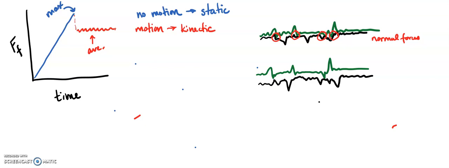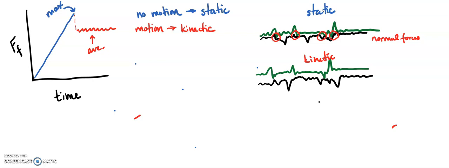So this is what really causes friction, this interaction of the peaks and valleys of the two different objects. So again, up here, this would be our static, and this would be our kinetic. So again, static, those peaks and valleys fall into each other, so it's hard to push and get to move. But once you do push hard enough, they'll pop out of those grooves and then skip across the surface. And that's where you get your kinetic.